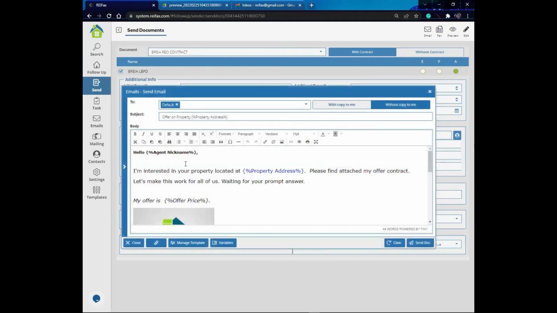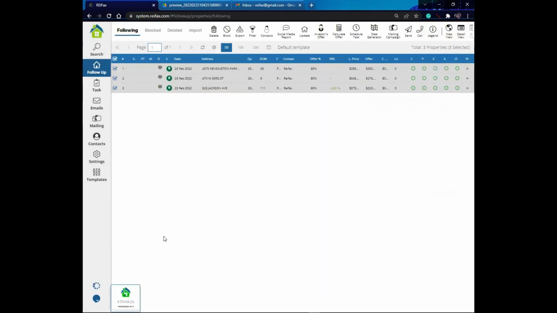So once I have the email just as I want it, I click on send, and the system will be sending those 3 contracts.